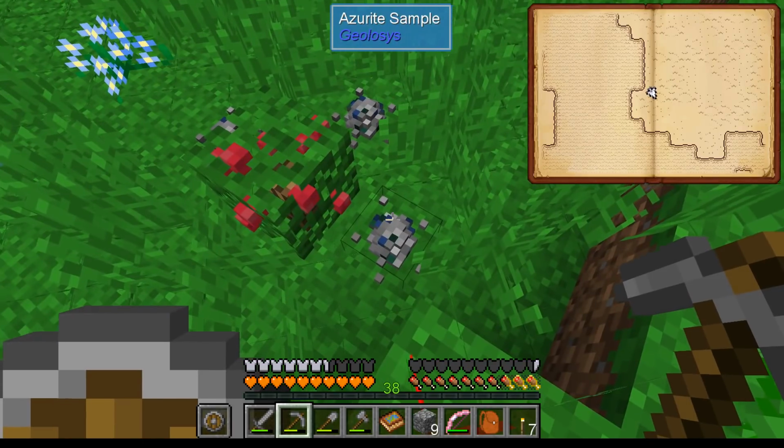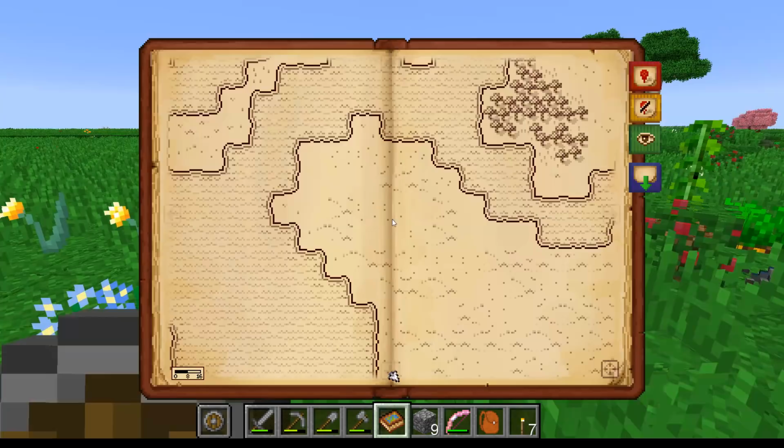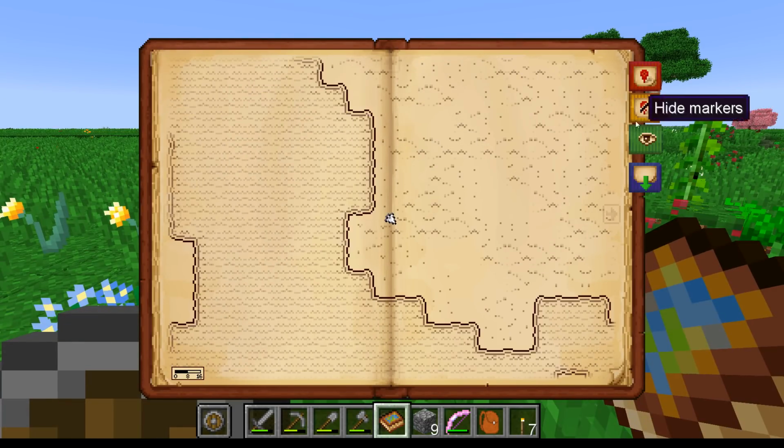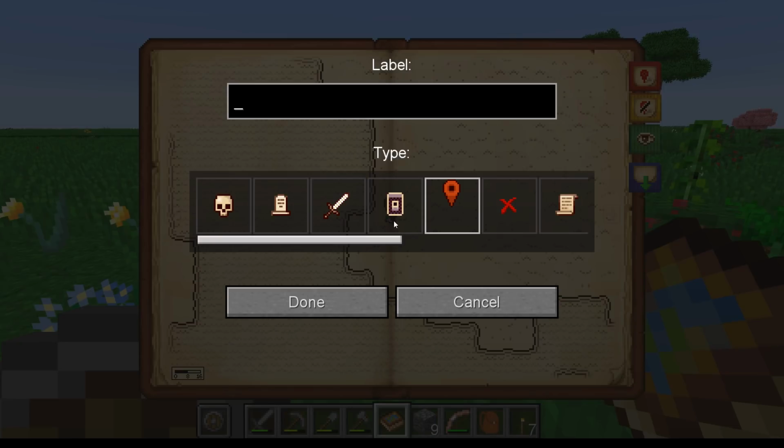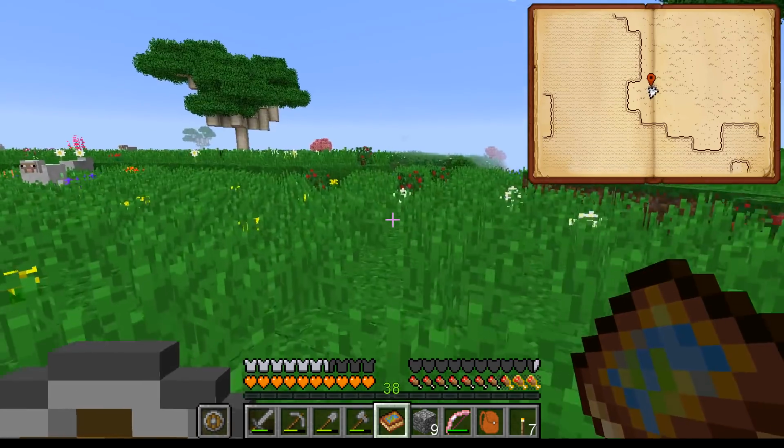This is azurite sample. Okay, that's mark on me, and down here and mark, and that is azurite. Done.